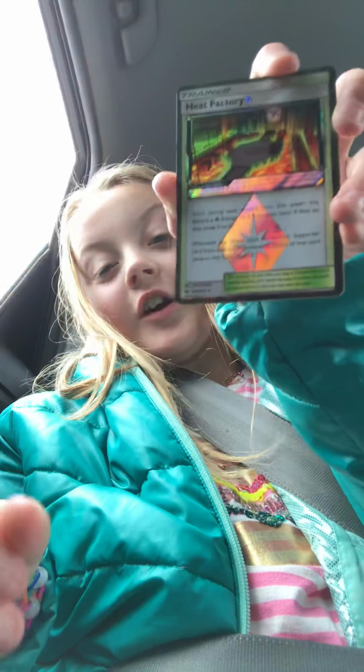Go-Go. Moo Moo Milk. Tangela. Ninkata. Oops, Chinchou. Mari. Marini. Oh, yes! Marini, I got a Heat Factory Prism card.